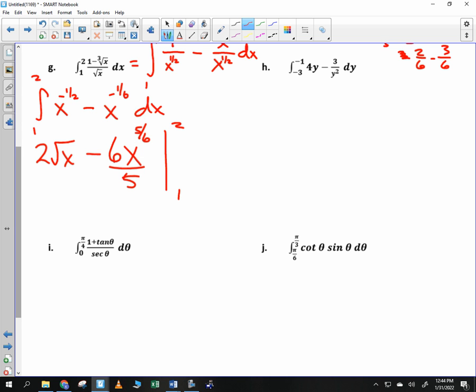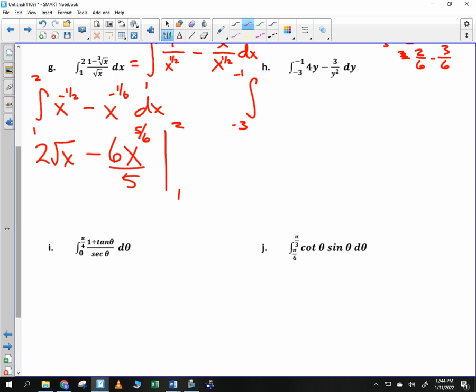At this point, you would plug in 2. We would just write this as a decimal. There's no nice way to simplify the 6th root of 2. Can we just leave it and say Mr. Gens won't give that kind of a problem on your test? Okay, but at this point, you just plug in 2, and then you plug in 1, subtract, right? Okay, so let's do a different one.